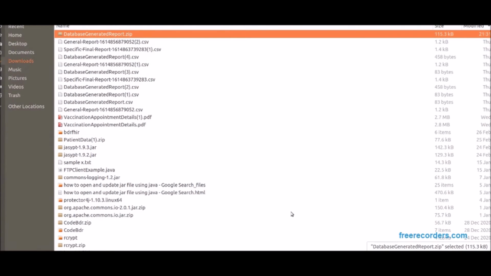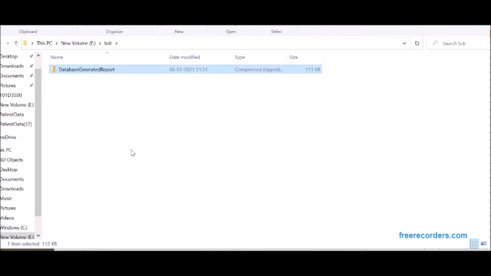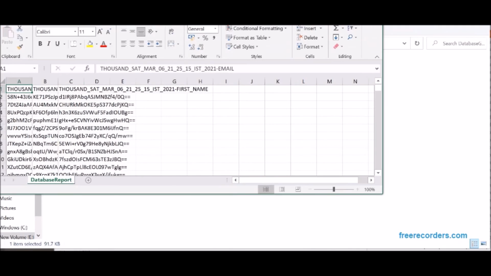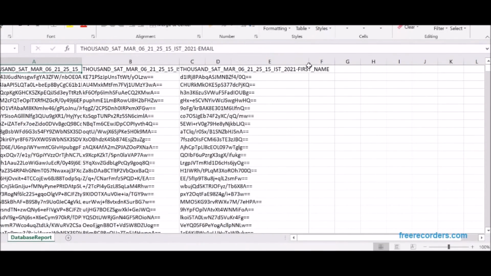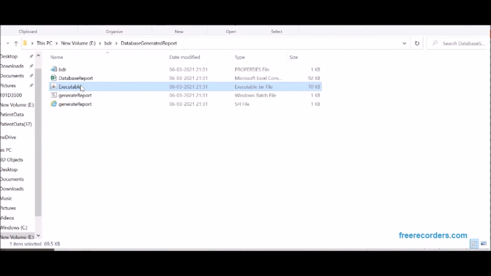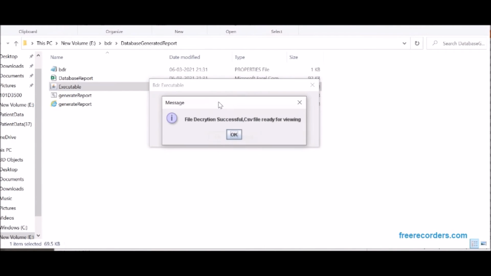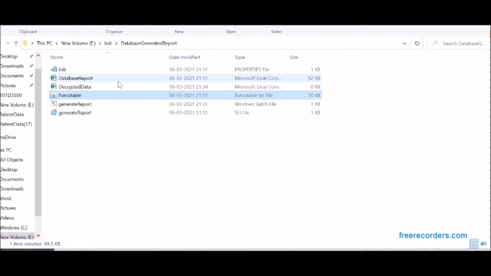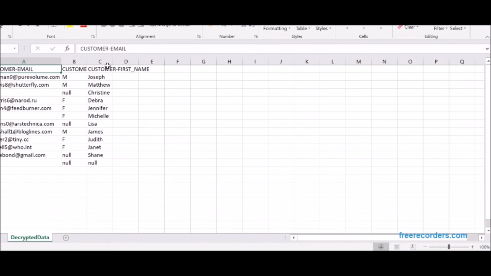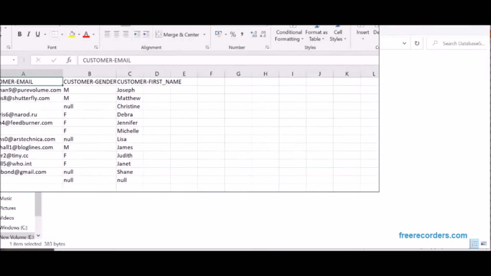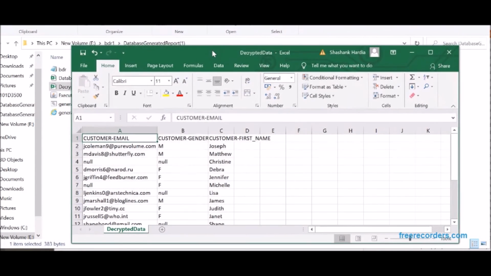Here we are copying the zip file to a new working directory of our choice and attempting to open the zip file. Now after entering the correct password we can see the entire content of the zip file. We are now able to open and view only the encrypted downloaded data. Now the user clicks on the application to create an unencrypted data file by adding the user's earlier credentials and now has a view and access of the data for use by the user. We now open the new unencrypted file and see the values have been decrypted and usable, and you now saw the end-to-end secure process of protecting personal and/or all data.